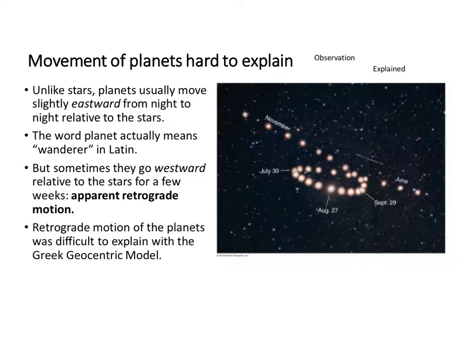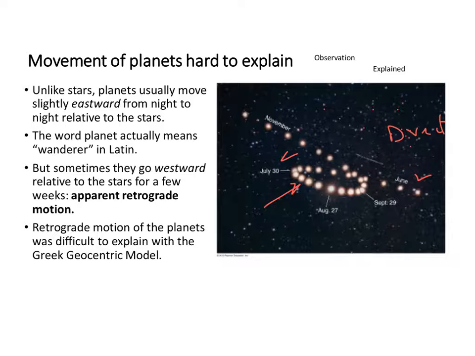Okay, this is what it looks like. This is Mars, the retrograde motion of the planets. Planets will wander against the background stars. These are background stars, and this orange thing is the planet Mars. In June, it's here. In July, it's here. And that is direct motion. So it's supposed to go that way.